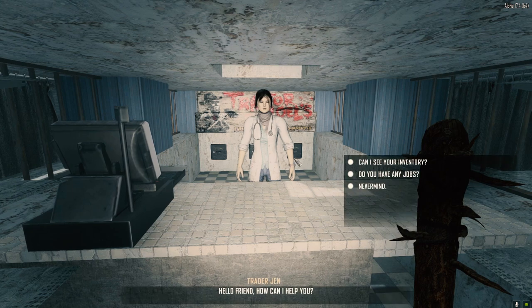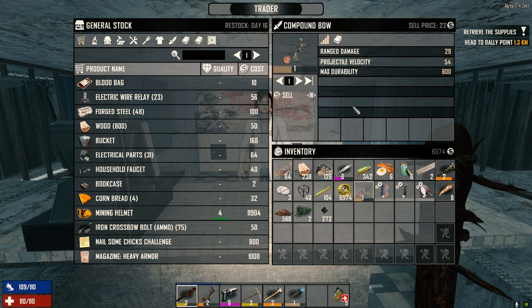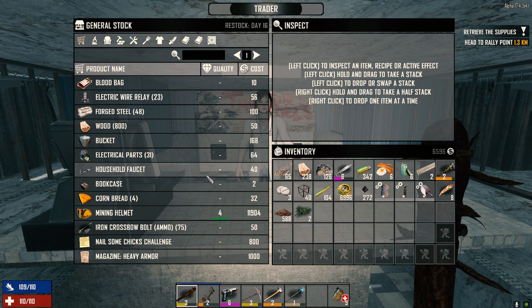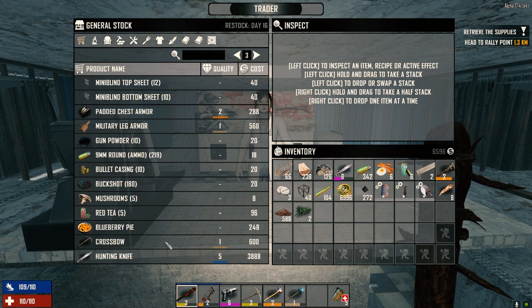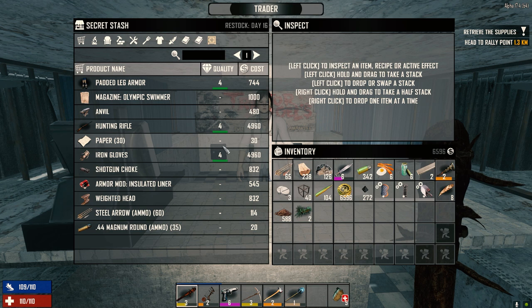I want to see if he's got anything. Well, howdy-do, friend. Let's sell you this. Thank you very much. Now, what do you got for us? Anything good? We don't need forged iron. Yeah, that's probably using a nail gun to kill somebody. I don't think I can do that. We don't have a nail gun anyway. I ain't buying one. Alright, you got anything good in the secret stash here?